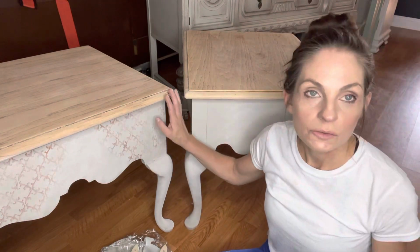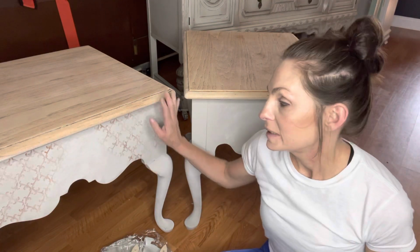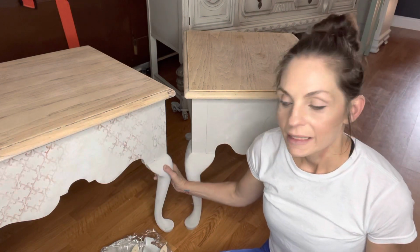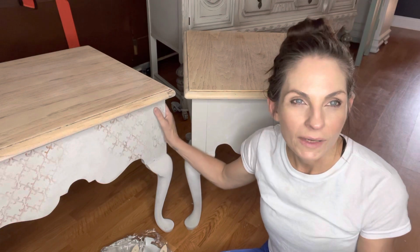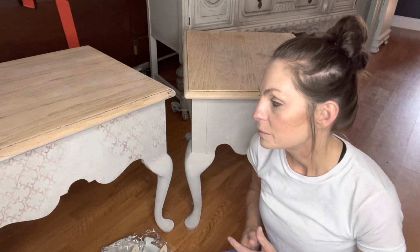So I have these two Thomasville pieces here, two side tables that I really like. They are really pretty pieces, and I was excited about them being Thomasville. As you can see, it has French provincial legs, and when I got them, I kind of wanted to keep the era of these two pieces.